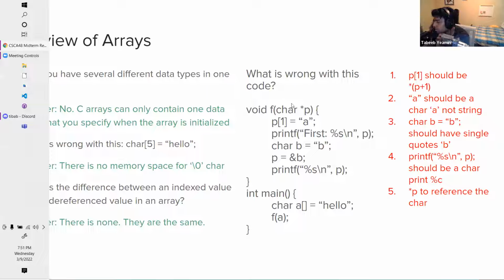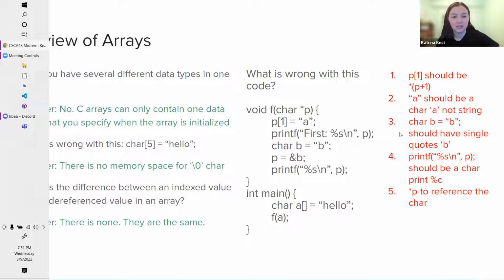I think it could work actually. Yeah, you should be able to dereference like that. Okay. Never mind then. Sorry about that. But do try to use the pointer format.